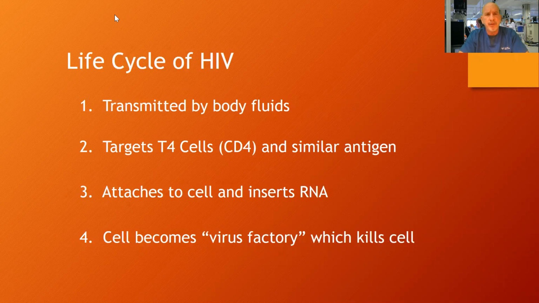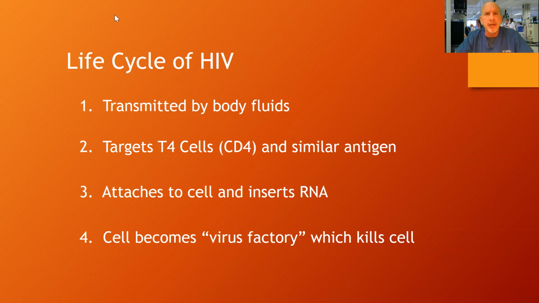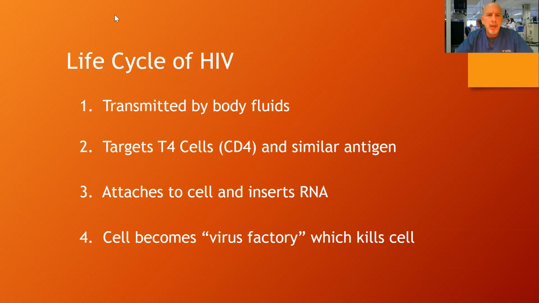It is transmitted by body fluids. It is contact. If you have a patient who's HIV positive in the hospital, they will be on contact isolation. Anybody know what other contact isolations we have? If you've been in a hospital, you might have seen contact isolations. Probably the most common one, MRSA. Now that's as opposed to airborne isolation for something like tuberculosis.